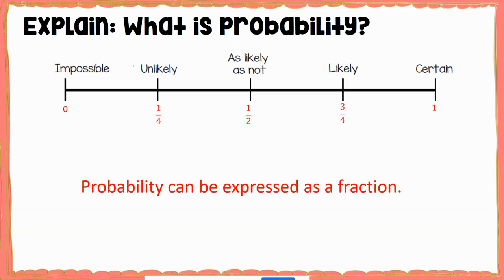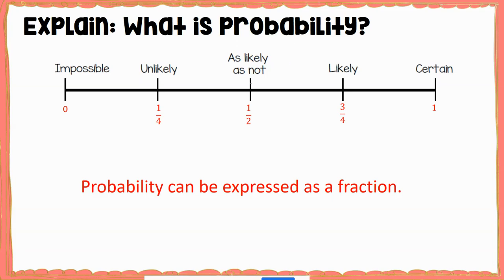If something is unlikely, that means that it is probably not going to happen, but as long as it's not 0, there is still a chance of that happening. That's something like winning the lottery. It is very, very difficult to win the lottery, almost impossible, but it does happen. So that makes it unlikely, but it could still happen.